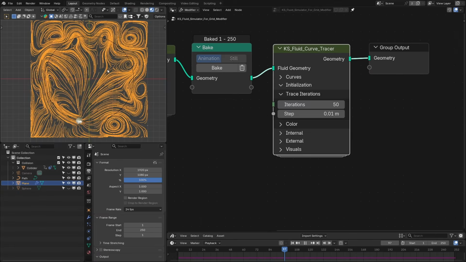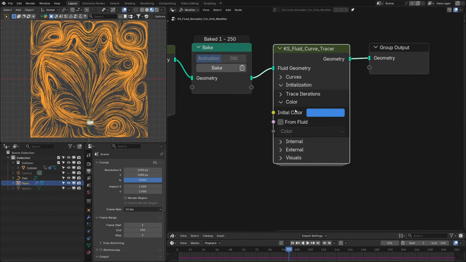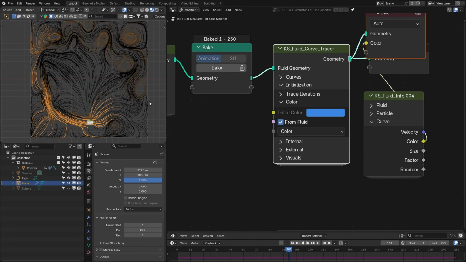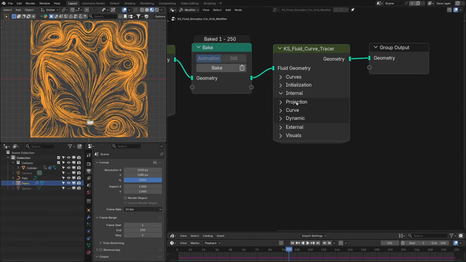Okay, then you can initialize its color, or you can get the color from the fluid. See, we have this color. In the internal, you have the projection settings and the curve settings. Here you can set the radius of these curves, or you can set that from the fluid attributes.